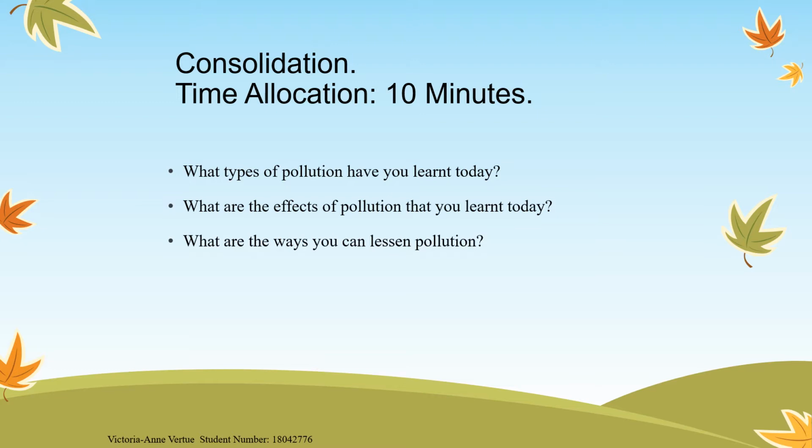Alright guys, so if you remember, at the beginning of the lesson today, we showed you a whole lot of pictures of the different types of pollution that you get out there. Now I want you to tell me the different types of pollution and then the effect that they have on the environment. And then on top of that, I want you to tell me how we can lessen pollution on the world, on the environment. Alright? Because remember, we need to keep the world intact for the people who come after us. It's very important that we have an environment for the people who come after us.